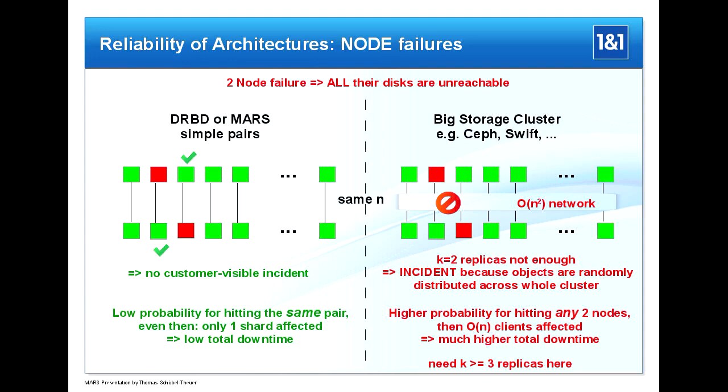Well, there's an argument saying that the size of the incident is much smaller than here, but the probability for getting an incident at all is higher here and lower here. And that's the key point I want to address here. So if you use a simple model from the Stone Age, like replicating your whole disk or replicating your whole logical volume, you can tell where's the data, you can tell where's the incident. Here, it is really bad to predict, really evil to predict which objects are now affected and which not.